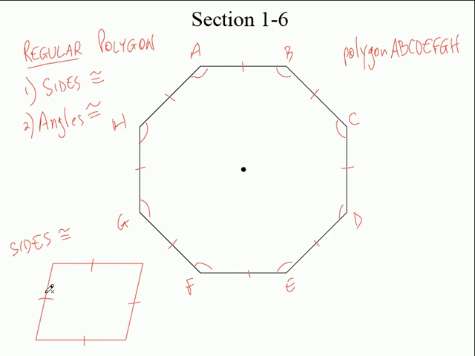So if all the sides are equal, but not necessarily the angles, we call that equilateral. We're going to use that word a lot all throughout the year. Equilateral. Because lateral, we've talked about that word already this year. Lateral means sides. Equa, of course, you see the word equal in there, don't you? So equal length of the sides. All the sides are equal in length.